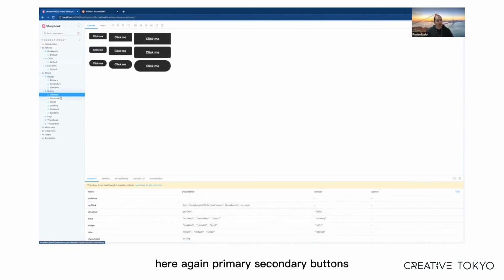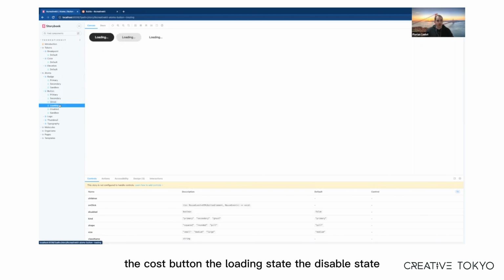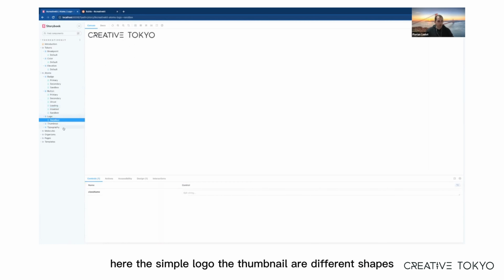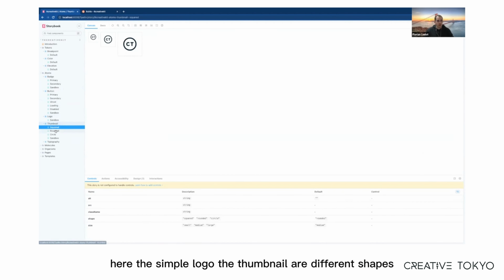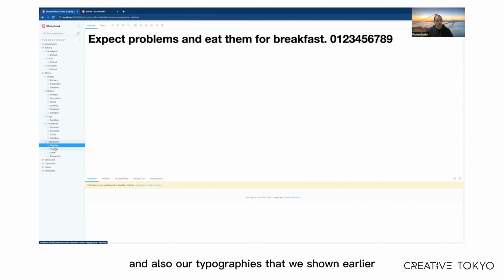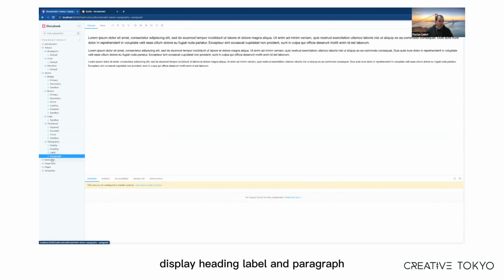Moving to the buttons, here again, primary, the secondary buttons, the ghost button, the loading state, the disable state. Moving to the logo, here the simple logo, the thumbnail or different shapes, square, rounded, circle, and also our typographies that we shown earlier, display, heading, label, and paragraph.